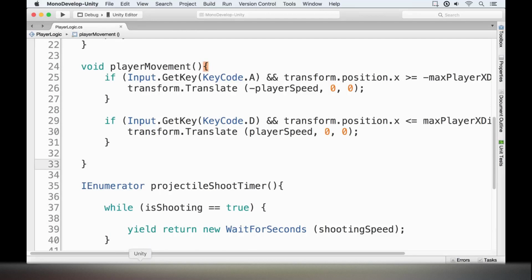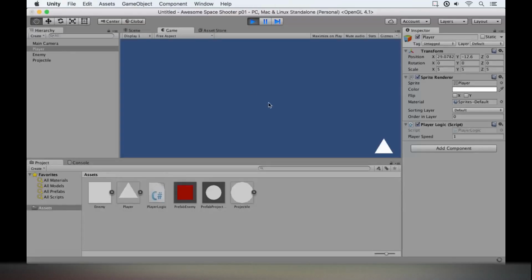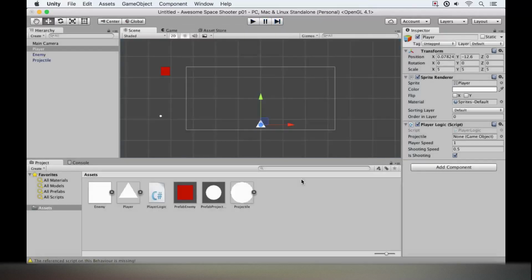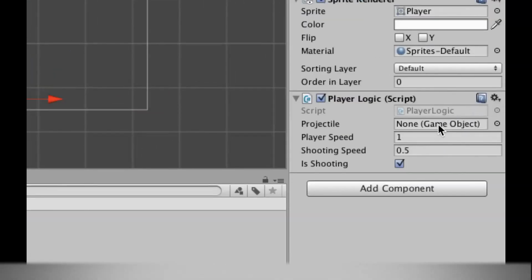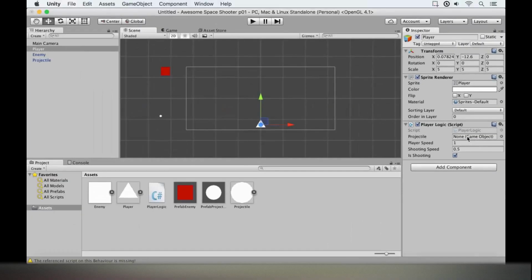If you haven't already done so, let's hop back into Unity for a second here and make sure that the game isn't running. And we'll just take a look here. Sometimes it takes a few seconds for it to work. Okay, now if you look at the player logic, all these public variables have shown up. Most particularly, though, this projectile has worked here.